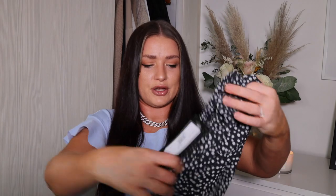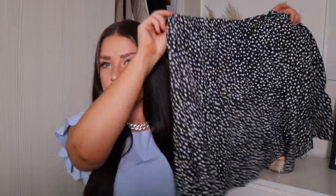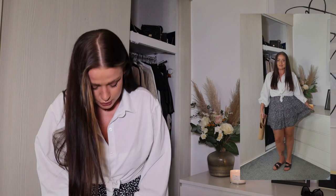Next, we have this super cute polka dot skirt. Oh my gosh, I am so excited for summer! I actually had such a burst of excitement because of this skirt — it's just so summer cute. I'm going to try that one on with a little bodysuit or a shirt. I'm so into this French Riviera vibe at the moment with the white shirt, polka dots, and the gold. So this skirt I've teamed up with a white top and I've also put it with some little flip-flops. I've gone for a really summery vibe with big black glasses. I just love this skirt — I think it's super comfortable. It's quite long so you can put cycling shorts underneath it if you wanted to prevent any chafing.